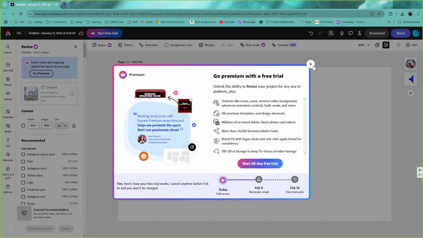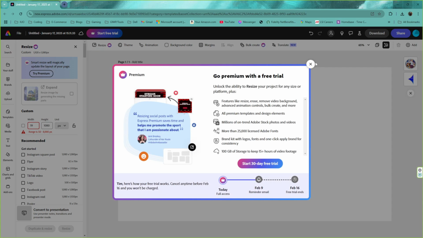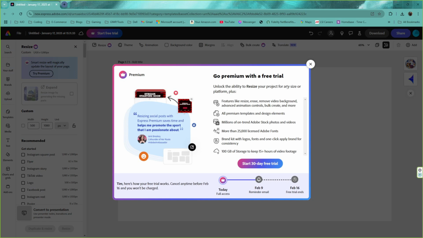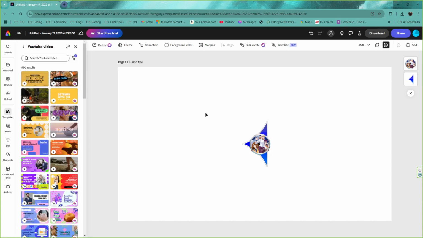So we're not going to go premium. We want to just do like 500 by 500. I don't know if it'll let me do it this way. Hold on. Yep, I think that's a premium feature because it has this on here, so don't worry about that. We'll just do it the easy way.